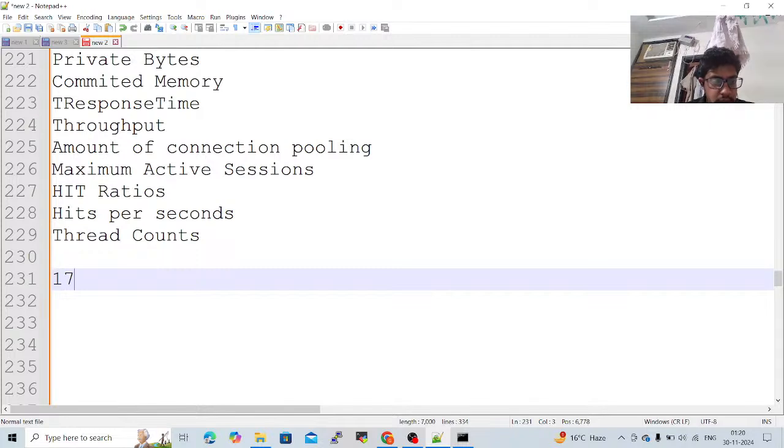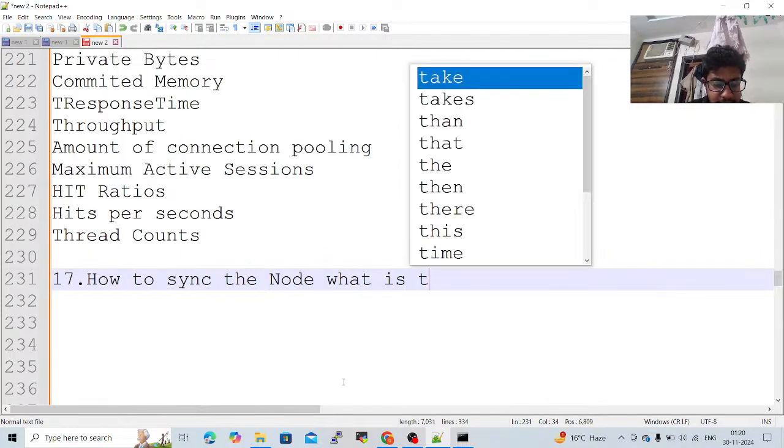So how to sync the node? What is the synchronization?